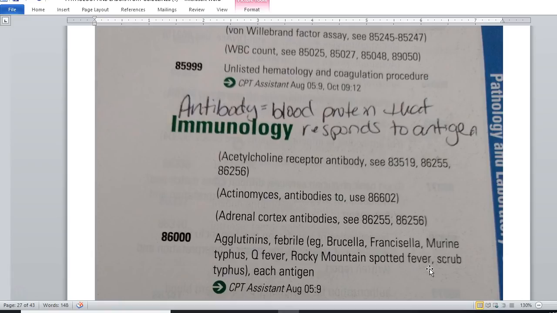So let's say you got a measles, mumps, and rubella test because you can't find your vaccination records. This is the area where they're going to test, because they're going to see, are you immune to that? We can also be looking for these diseases as well. So again, we're going back and forth. Sometimes we're looking to see if the patient has it, but we can also test if the patient is immune to it, such as when you get, that's what the titer test is called, for measles, mumps, and rubella.